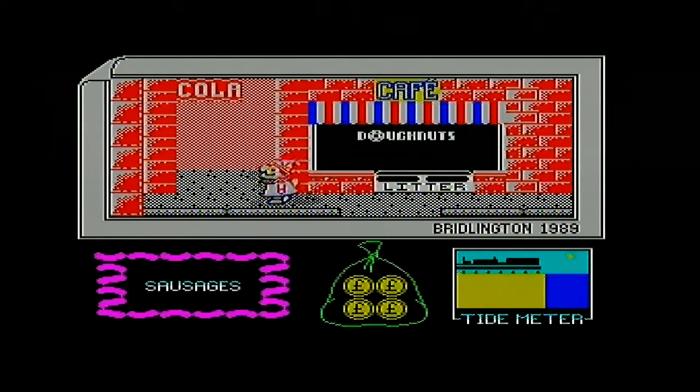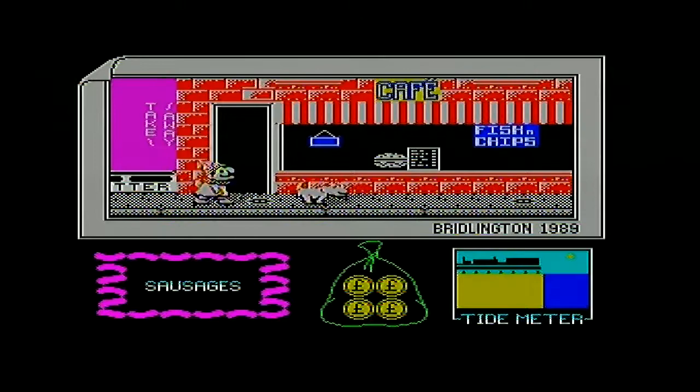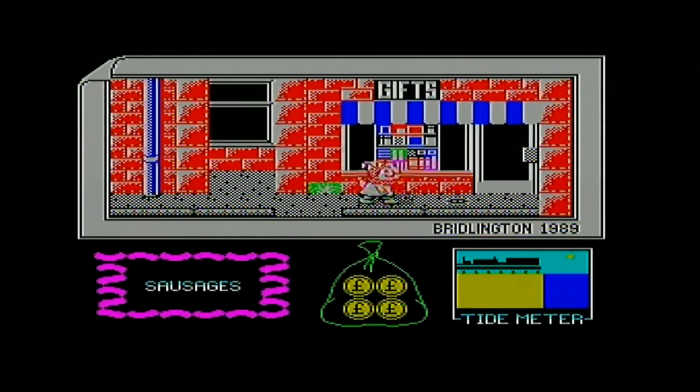Okay, we'll go this way. But we can keep running this way, so we'll go past the rock shop, candy shop. Keep going. There's a dog. Go past the cafe, ices, gift shop. No, nothing there.